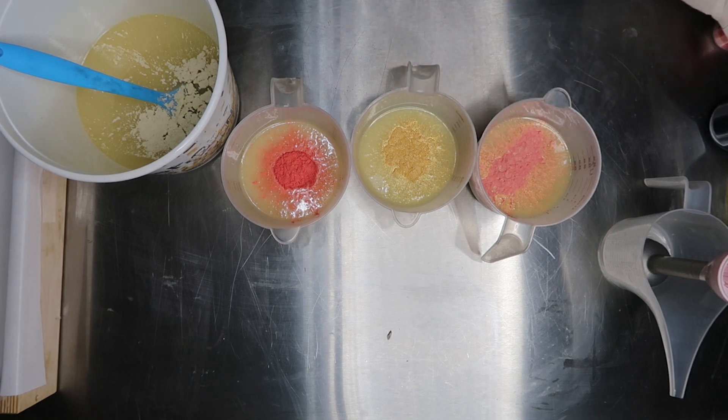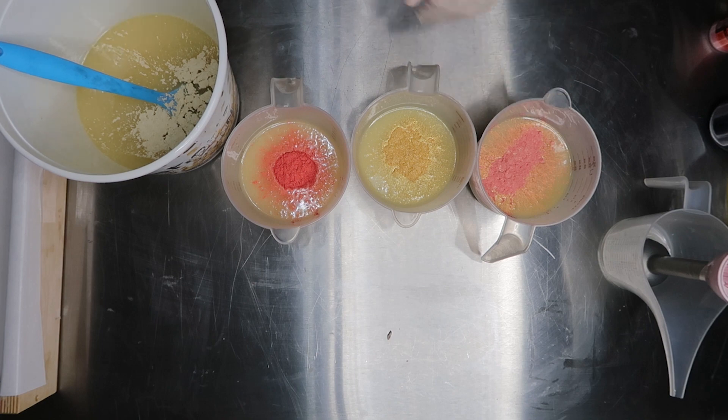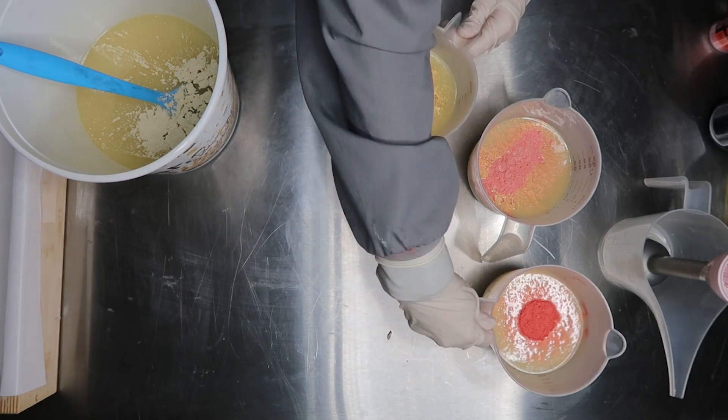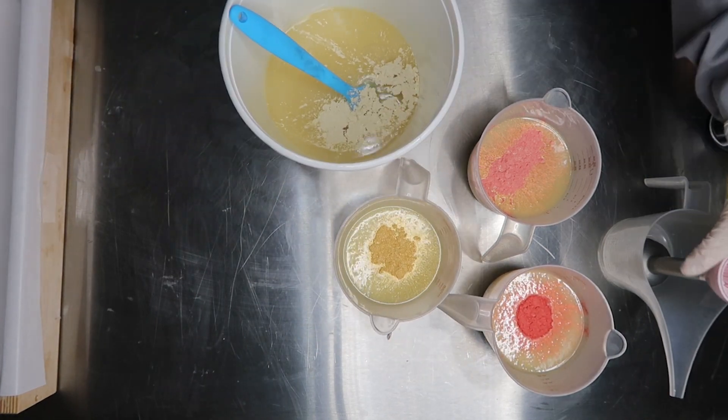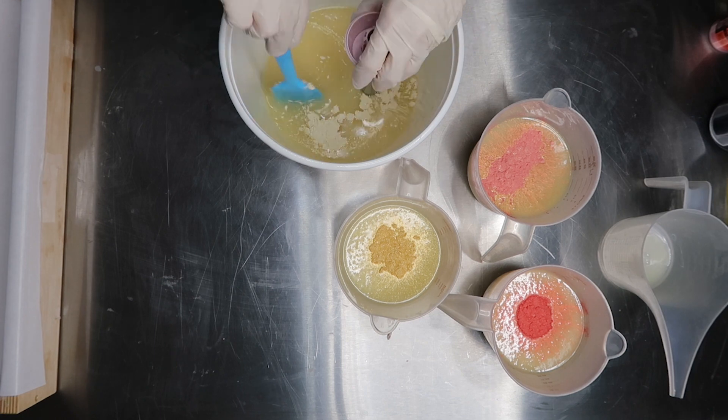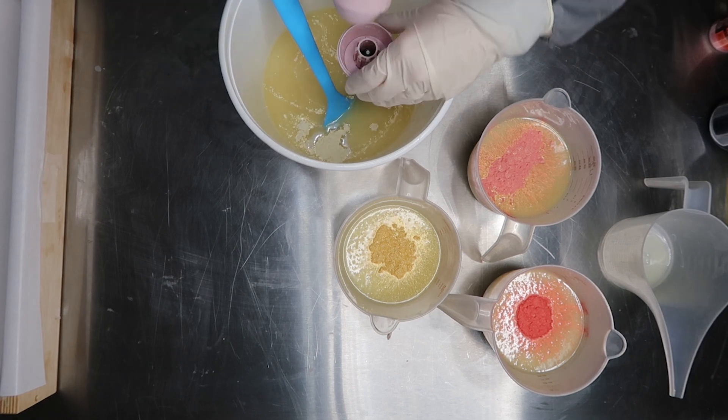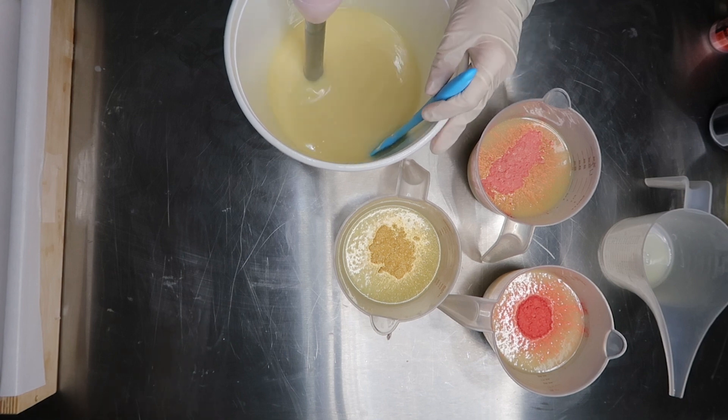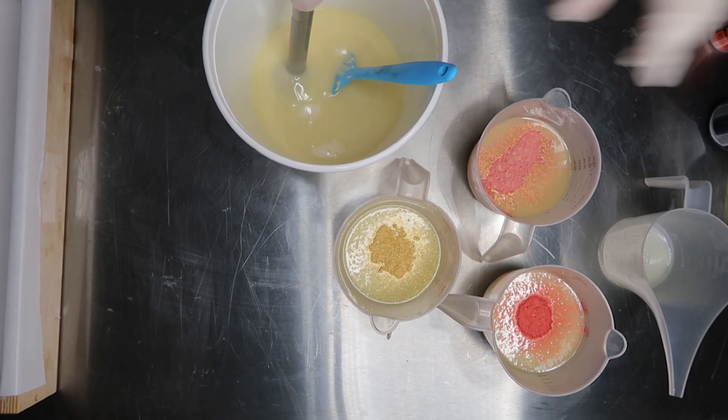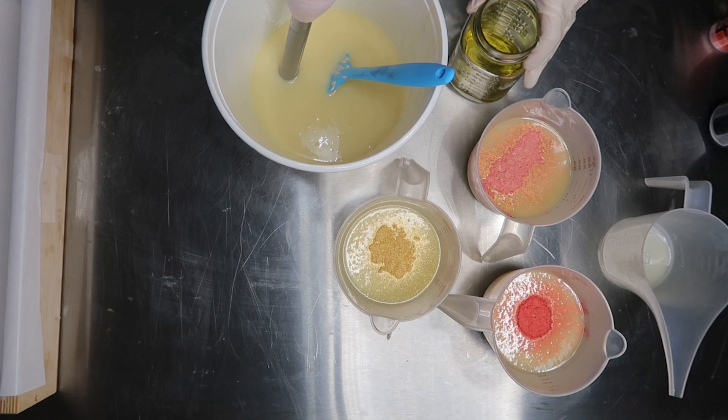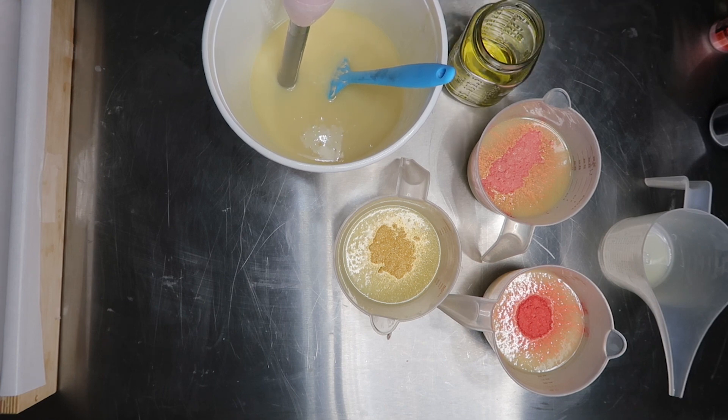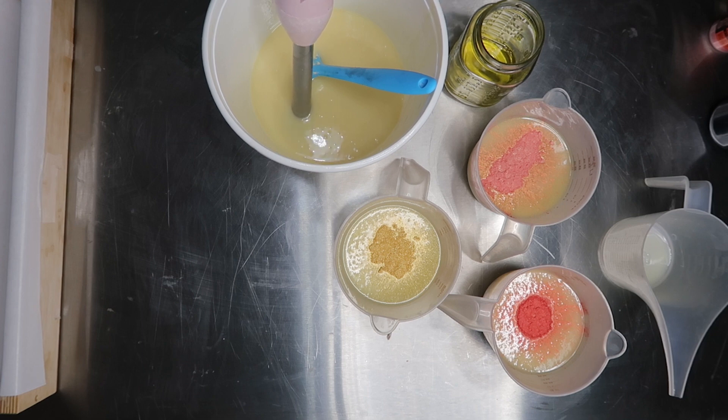And next, I'm going to mix it up from lightest colors first to darkest. So I'll move those out of the way. And I will speed this part up a little bit unless we see something fun, and then I'll slow it down. So this one, I am going to pour a bit of the fragrance oil in. Brambleberry's fragrances pretty much across the board behave wonderfully.